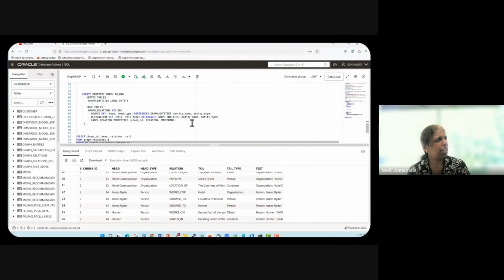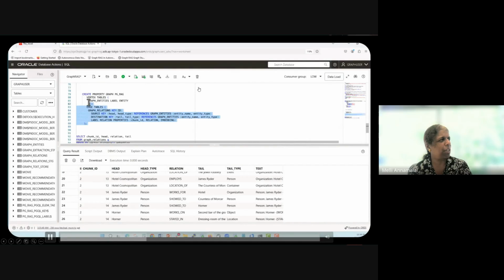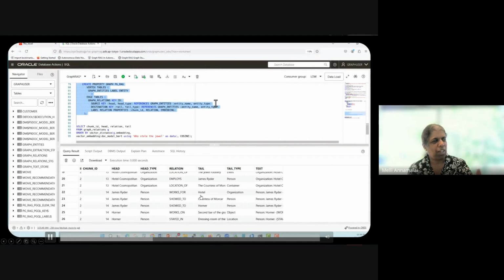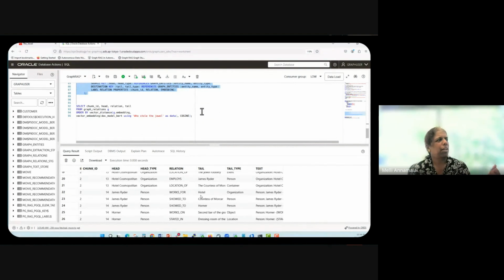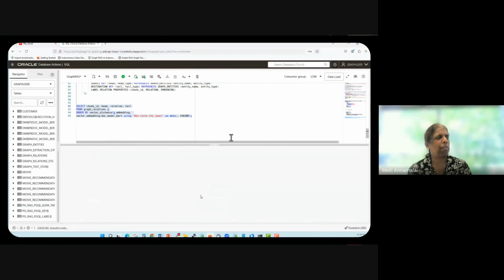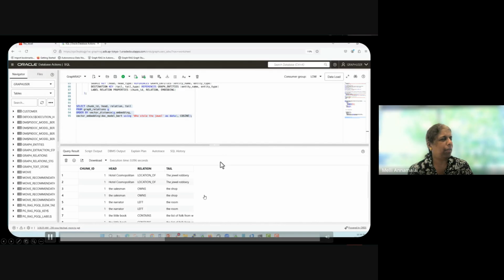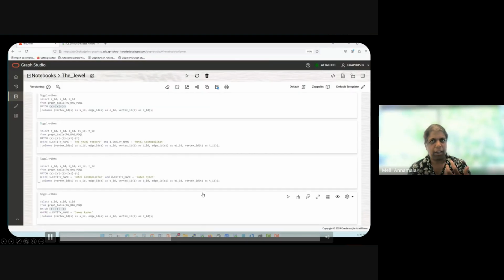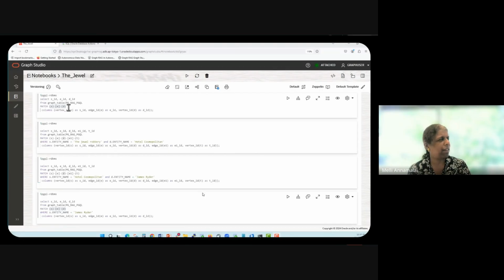And I'm using this statement, I told you about creating a graph, I'm using this statement to now create a graph from this information that's now stored in a table. So I extracted the entities and relationships, I created a graph, and now I can start asking the questions. I can say, okay, who stole the jewel? And it can use the graph as well when it runs the query to help me understand the question. And we'll see how it looks in a graph context right here.